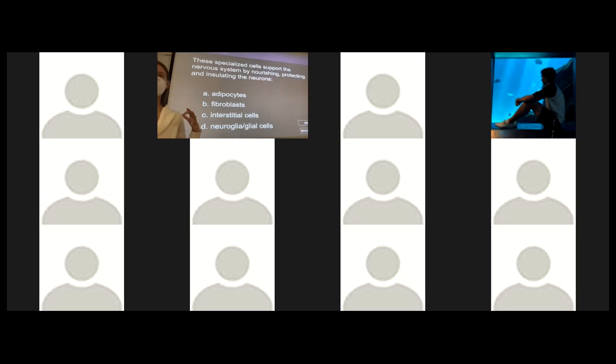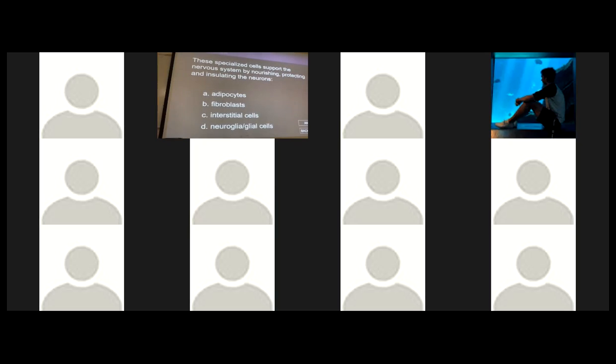So the main part of nervous tissue are those big neurons with the weird branches, arms coming off the cell. Those are the neurons. They're big. The neuroglia are all those little dots around the neurons. So all these tiny little cells that are basically just helping kind of support the neurons. So they're called neuroglia or glial cells. That's kind of used interchangeably. Okay, so group 3, 500 muscle and nervous. Nice. Okay, you guys are crushing it.